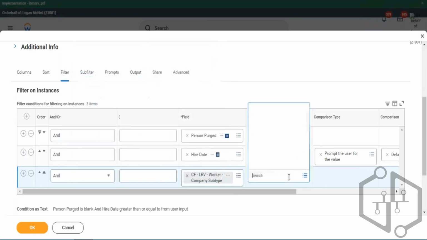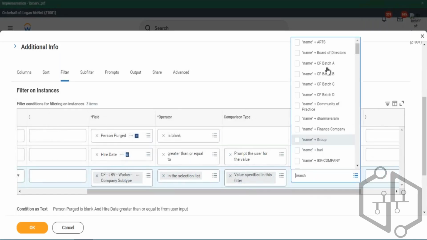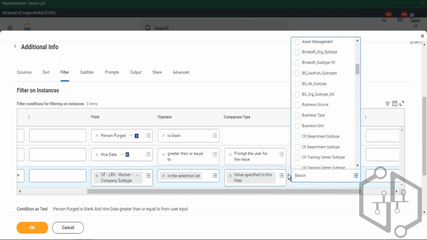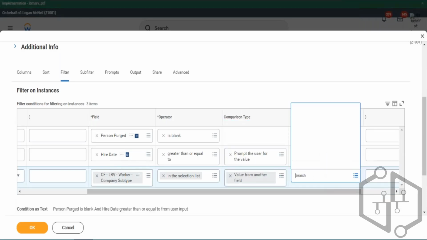Now if I go in here in the selection list, when you say value specified in this filter, it will show you all subtypes. If you say value from another field, again, now it will show you only instance fields.